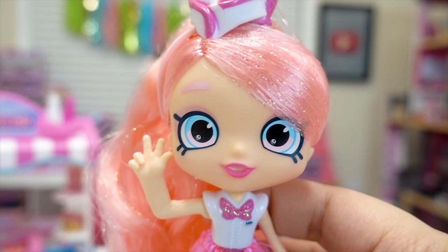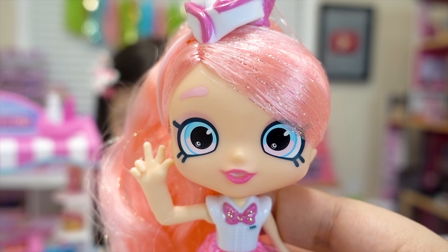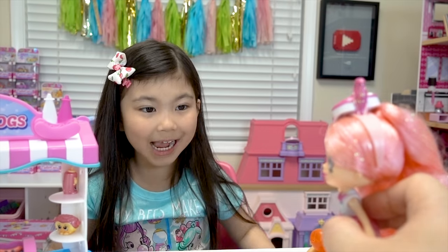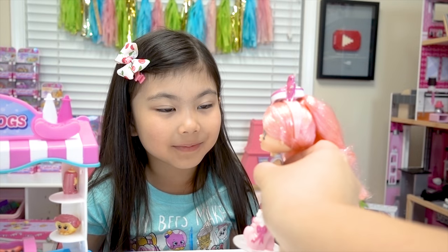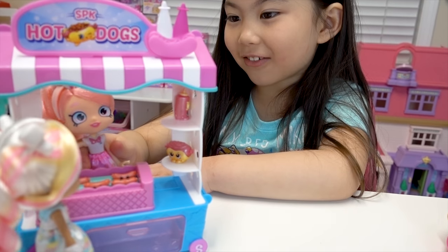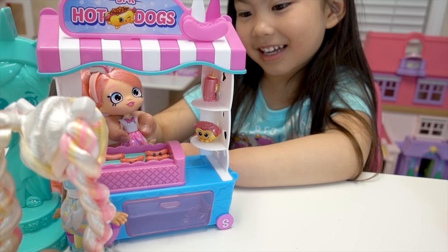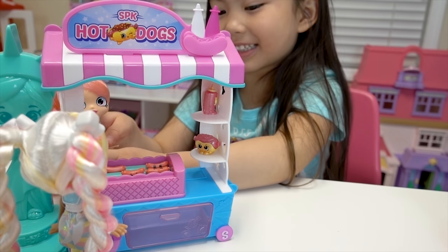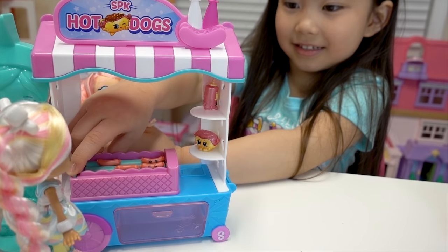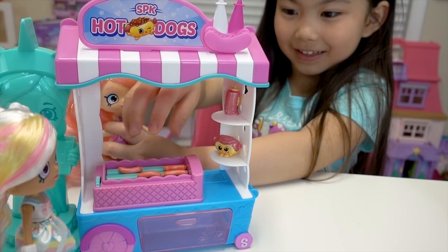Hi, I'm Pinky Cola. Nice to meet you all. Why don't you come get some hot dogs at my hot dog stand? Everything is so delicious. Come on by. Okay. Are you ready to serve some hot dogs? Oh hi. Hi there. Can I try one of your hot dogs? Uh-huh. Well, I need to get sauce on them and turn them around. I'm willing to wait. They smell so good. You can sit on the bench or something.